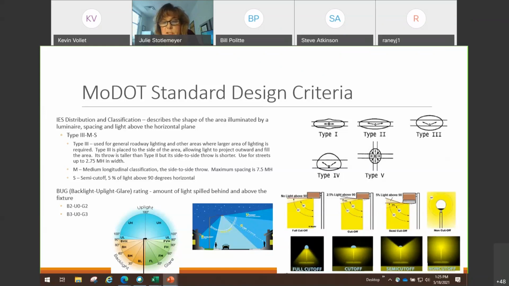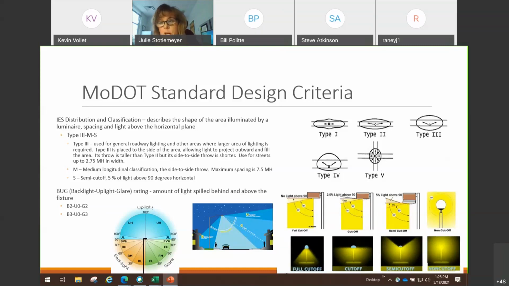They have an S distribution, which is short. So that side-to-side throw might be like 2.5 times the mounting height. So it doesn't go very far side to side down the road. And then they'll have a long distribution, which, if I remember, I think is upwards of like 12 mounting heights of how far it goes down. Well, then that covers a whole lot. But what we sacrifice with that is you get more of that light behind the fixture. So again, we're not trying to light ditches, we're trying to keep it on the roadway.